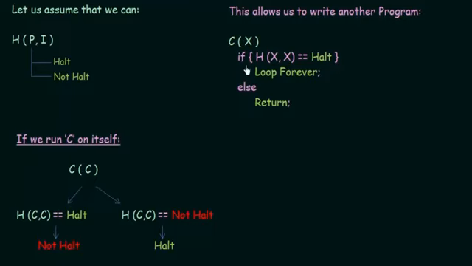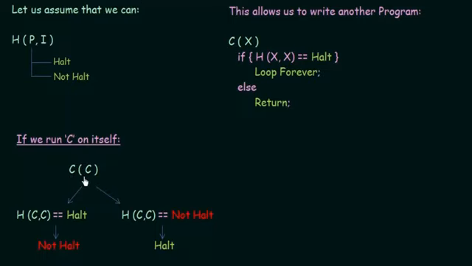In the if part it says, if H of xx equals halt. When we pass x, we have x over here, but here in C I am passing C itself. So instead of xx I will have cc. Now if cc will halt, then what happens? I am writing something that will loop forever, and looping forever means this is something that will not halt. So here is the contradiction.